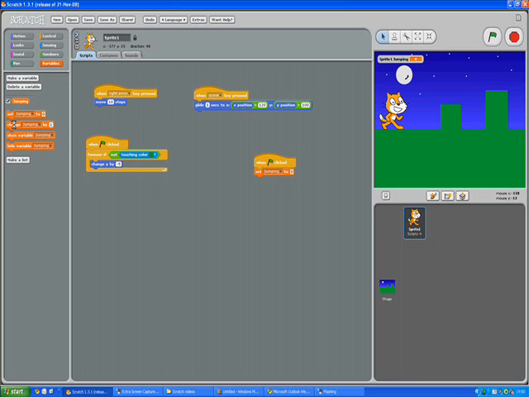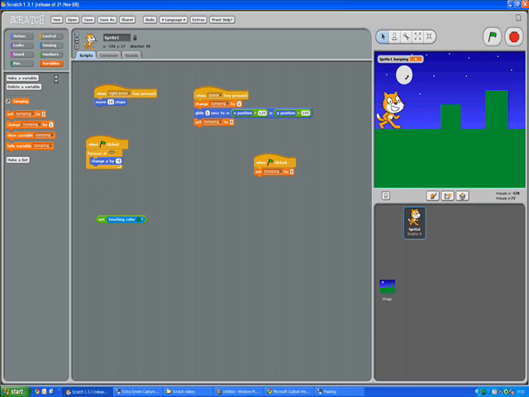When I press the spacebar, I want the jumping to become 1. Watch jumping up here. Jumping 0, notice what happened. That's because that is the wrong way around. So when I press jump, set jumping to 1, glide, set jumping to 0. So whenever Scratch is in the air, jumping becomes 1. As soon as jumping is 0, gravity can kick in. Told you this was a bit complicated.